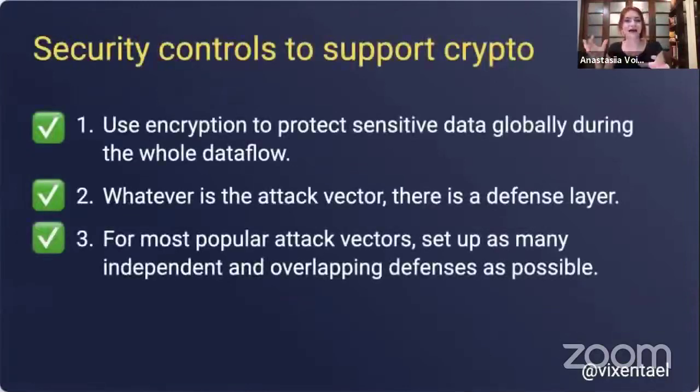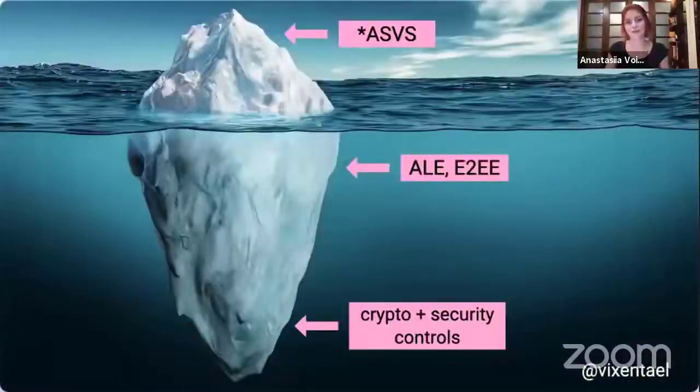So what I wanted to emphasize here is that, besides nice and shiny cryptographic technologies and approaches, we still need to use the traditional security controls around data, especially for risky, high priority attack vectors. And we need to make sure that when we are building a system, it's like an internet cable. It has all these overlapping and mutually supporting security controls, right?